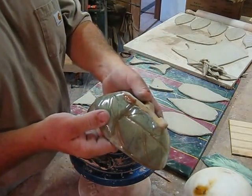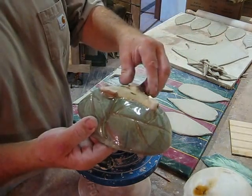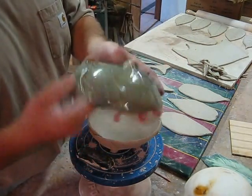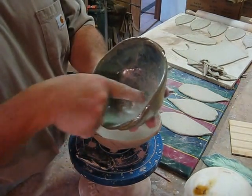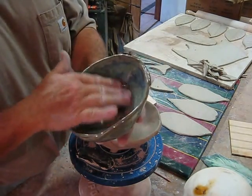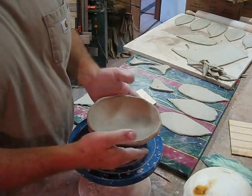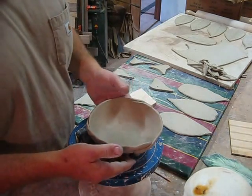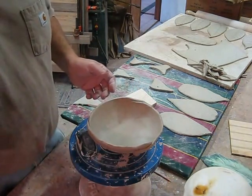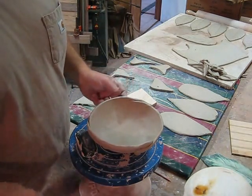Now this particular one was made with the leaves. The feet were made with the leaves, so I pushed them up into the corner. But as you can see, there's more pockets inside here that you would have to fill. So I like this area. It makes a nice smoother bottom, and it's not so much work. What I'll do is bring you back once this one's dry enough and I'm ready to finish the inside to show you how it's done.